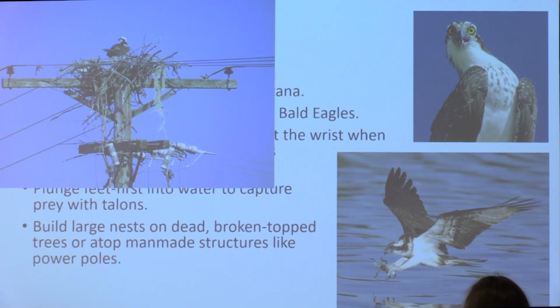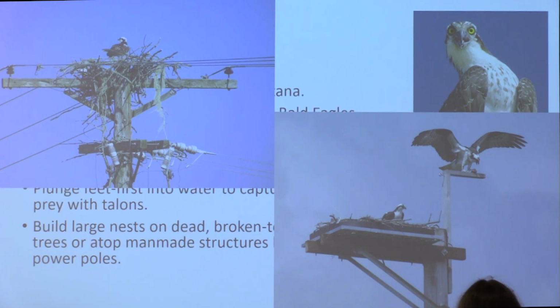Fires can potentially kill young or destroy the eggs and cause power outages. And so, as a solution, power companies as well as a lot of conservation organizations have begun building osprey nests, which are basically just platforms that are very similar to power lines and power poles, but without the power. And sometimes they'll include a little perch so that ospreys can get away from their young and take a break.